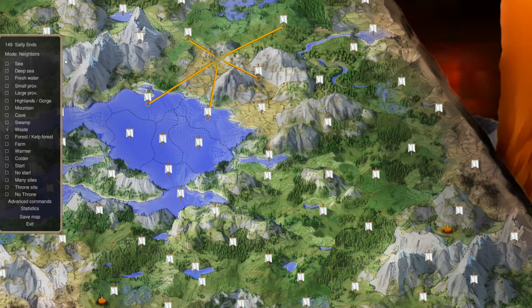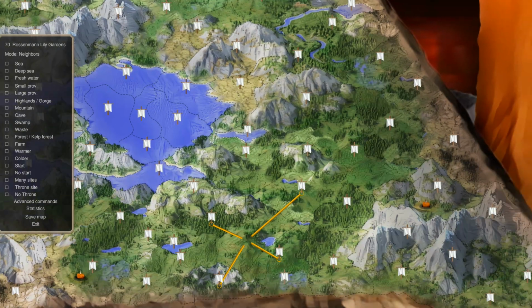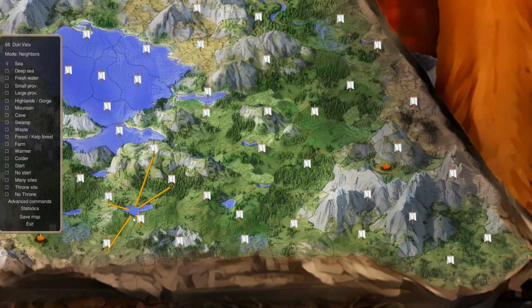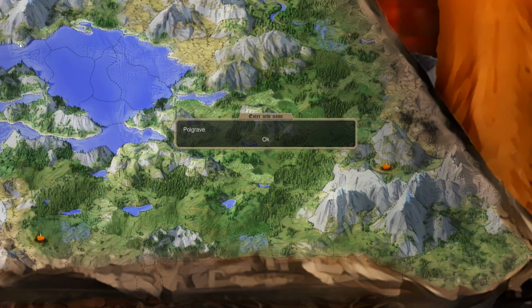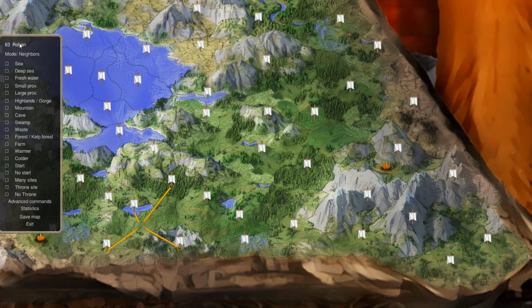And then Rohan. Yeah, we'll find a place for Rohan. And then Terra Incognita next to Terra Cognita. I don't know if I want to put them right next to each other. We could do Terra Cognita somewhere, though.